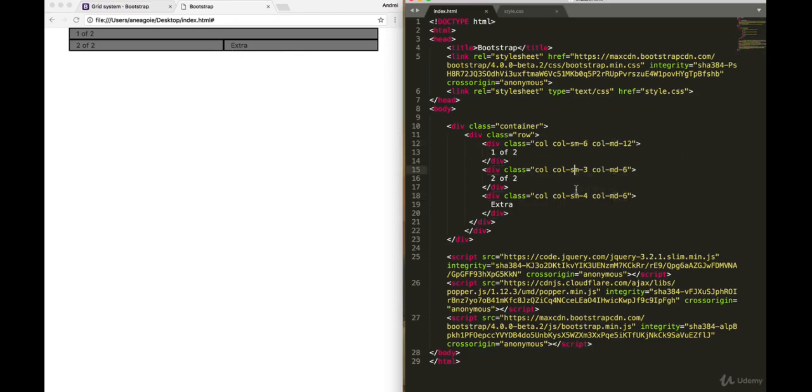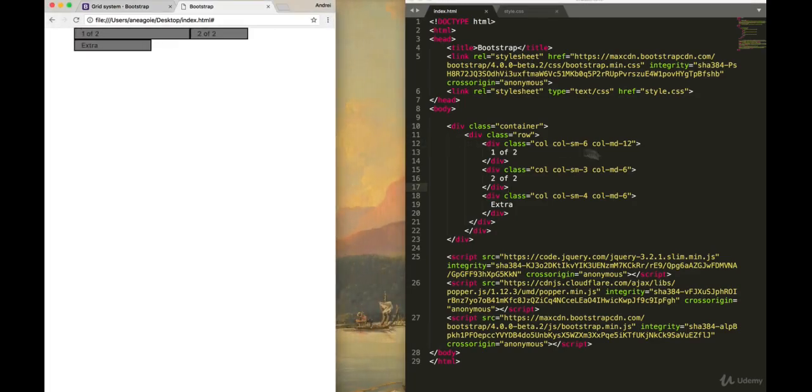But because we have these small properties in here, if I make it smaller, you can see that it resorts down to the 6, 3, 4 grid. Let's change this back to 3 so it looks better, and show you that there's a few other sizes that we can add.